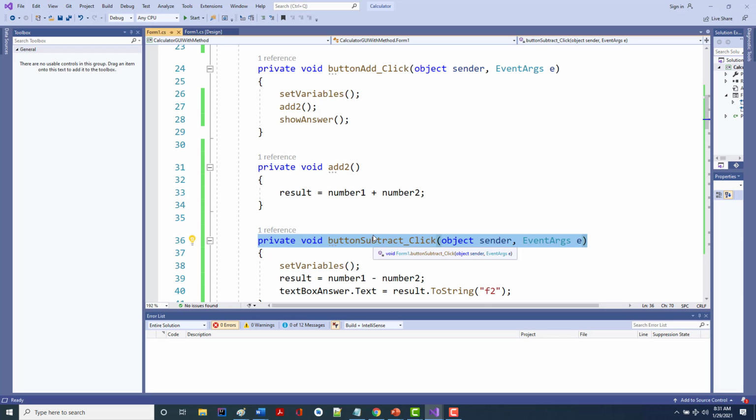Now, in something like that, that's not a big savings. But again, you know, when we talked the other day about that tax program, what if it was a problem? And what if in our tax program, what if we wrote everything inside of our calculate button? And we had thousands of lines in there. All right.